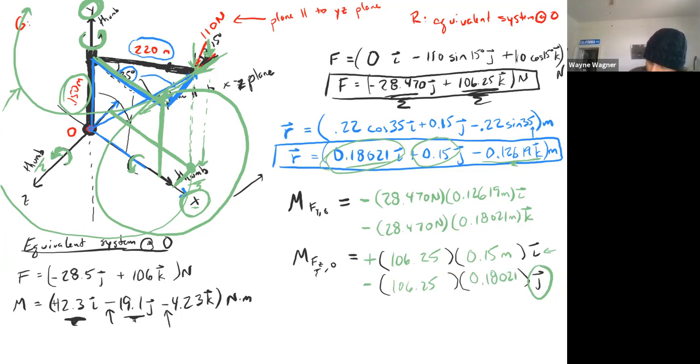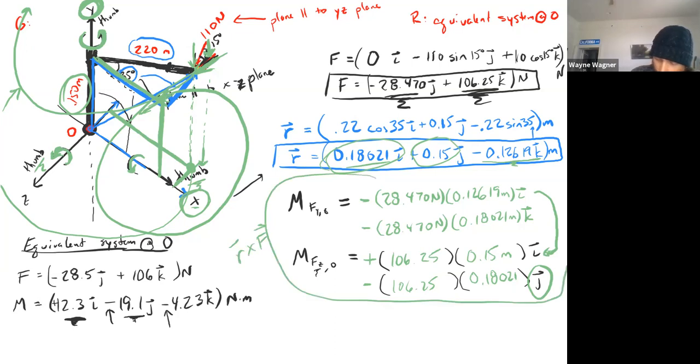So these i terms would go together, and this k term would stand alone, and the j term would stand alone. And if you look at what we just did, you should see the exact same numbers being multiplied as in the last one where we did r cross F. Again, I don't recommend this method. It's for 3D. It's too hard to think about, and it's really hard to make sure you get it all right. But if you do that, you'll add up and get all the same answers.